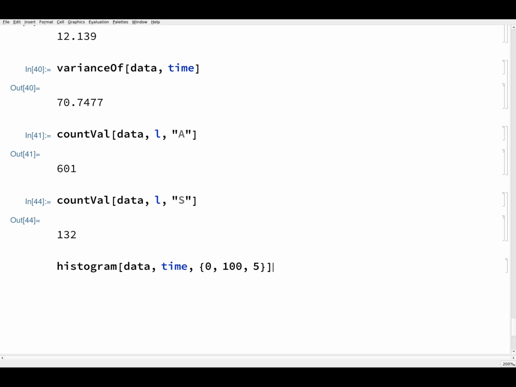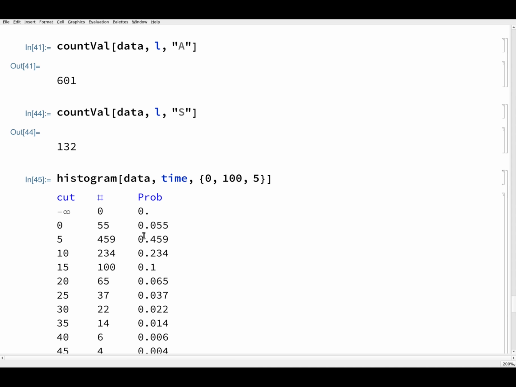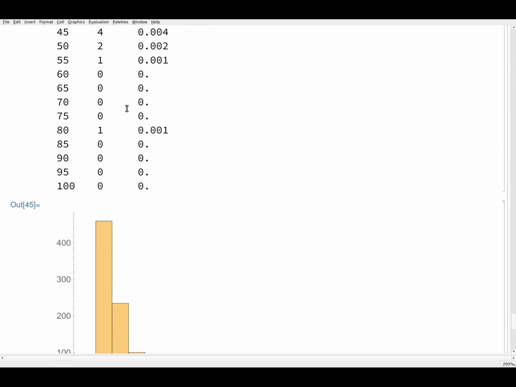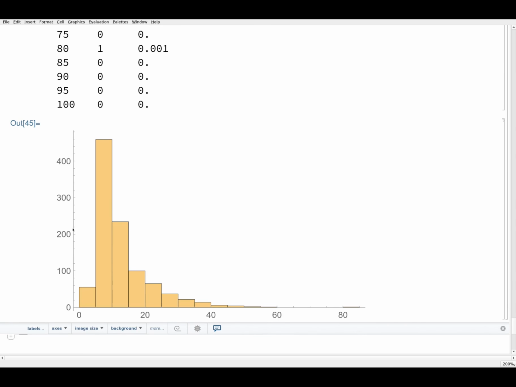So the first one will be 0, 1, 2, 3, 4, and then the second one will be 5, 6, 7, 8, 9, and so on. Okay, so it gives you both the table of values, but it also gives you the histogram graph, right? So the first bar here says evidently there were 55 data points where it took between 0 and 4 bags of cat food, right?